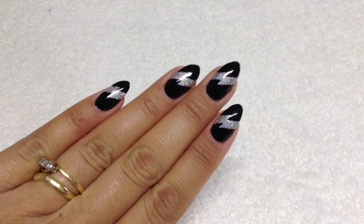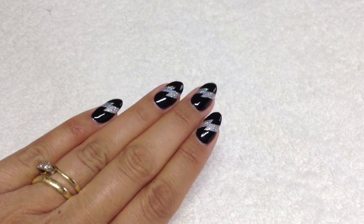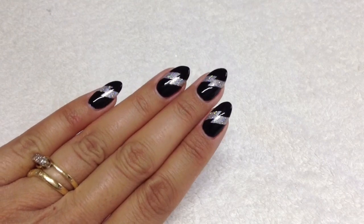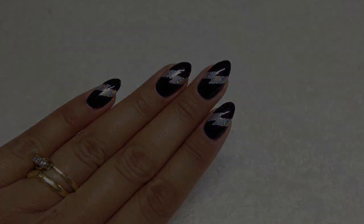Hey guys, today I'm going to be doing these super sparkly, super sharp lightning bolt nails. So if you want to know how to create this, then just stay tuned.